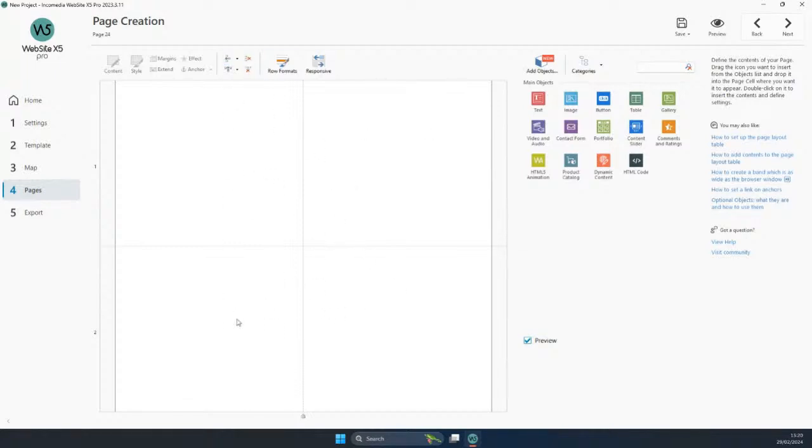So the number of cells you have in your page, of course, matters when the loading times of the software are concerned. The more data in a page, the longer the loading time of the software will be when it has to recreate pages and calculate stuff and design the page.